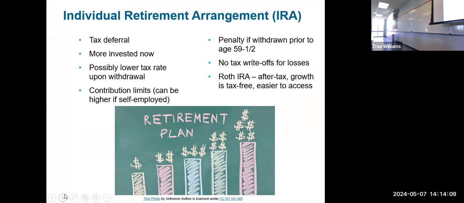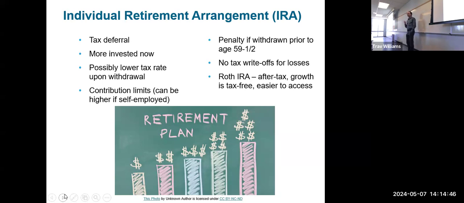Now you might have heard of an IRA, or individual retirement account, which even financial advisors will say, but that's not correct. It's actually an individual retirement arrangement. Now you can impress all your friends at parties and tell them you know what IRA stands for, and they're wrong. Because it's not an account, it's an arrangement that the IRS, the Internal Revenue Service, allows us to take advantage of as investors.